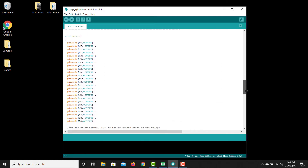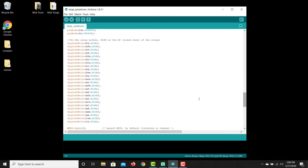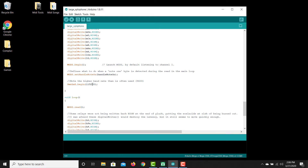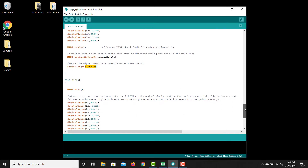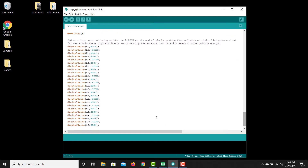The setup function has the normal definitions of the outputs for the relay board. I start them all high to make sure the solenoids aren't powered so they don't get burnt out. There are a few functions to begin serial communication — for this case the baud rate is much higher than the typical 9600 used when debugging. The main loop function calls the MIDI read function, which is the most important bit — when something comes through it uses the set-handle note-on function defined above. I was running into issues where relays weren't closing after they fired, so I added code in the loop to always close all relays once more. I was afraid that would slow things down but it seems unnoticeable and solved the problem.